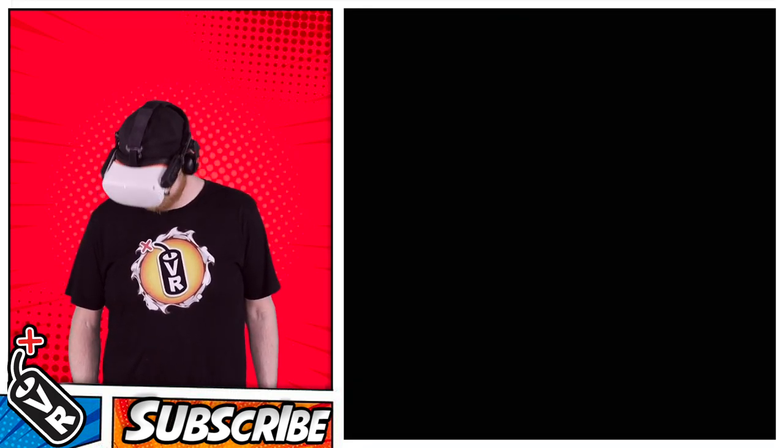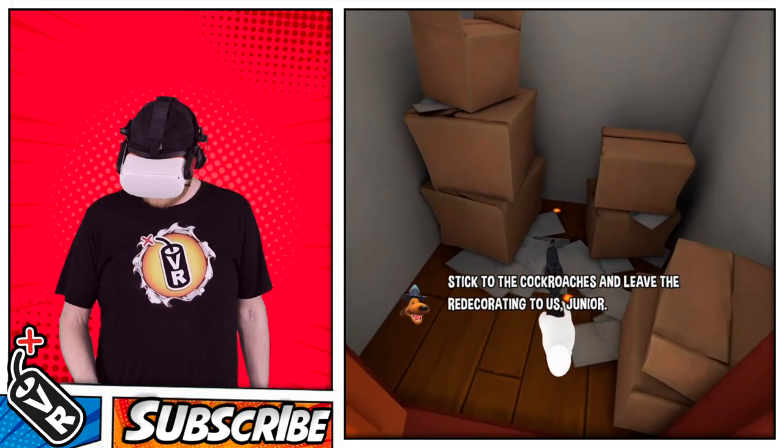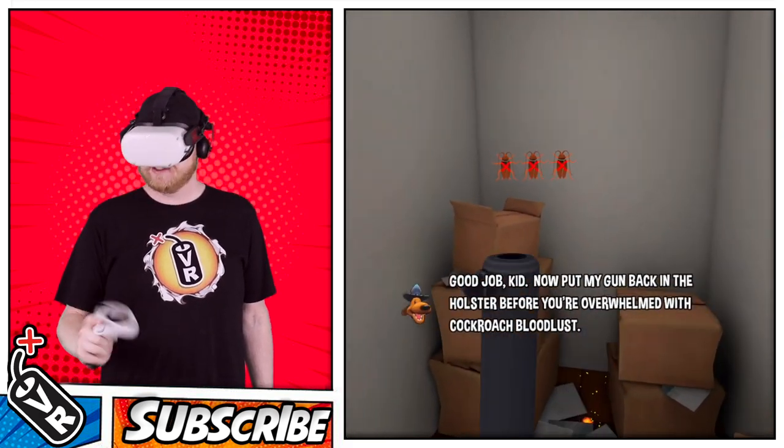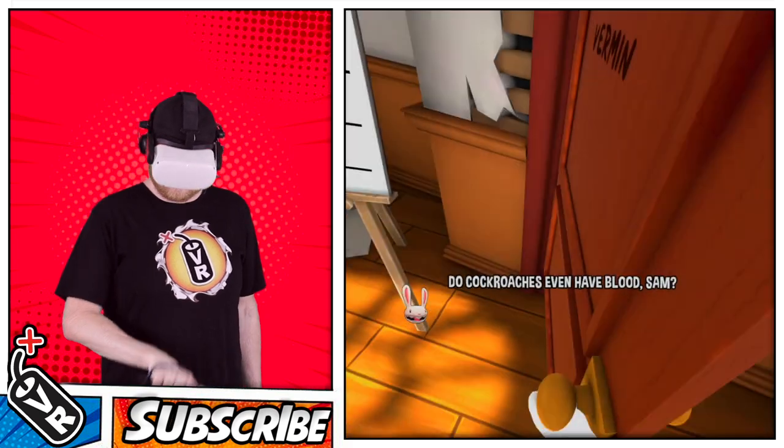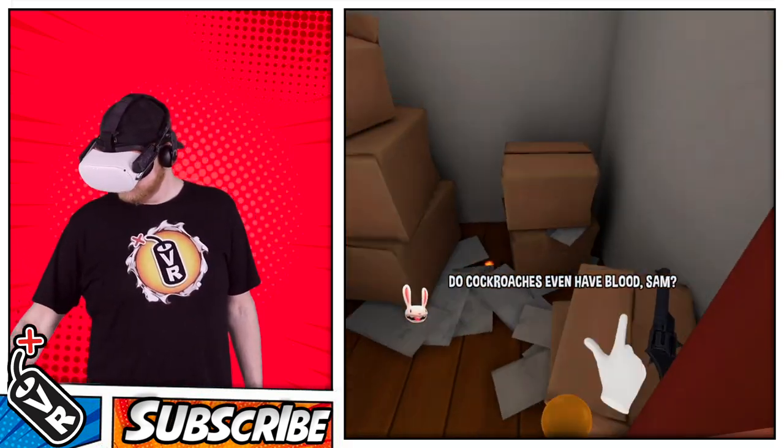Don't be shooting up the office, Sam. Oh, he's still alive. He lives. Up, kid. Now put my gun back before you're overwhelmed with cockroach bloodlust. Okay, I think I did it all. Do cockroaches even have blood, Sam?